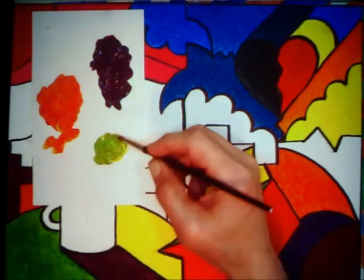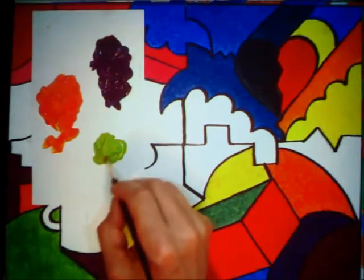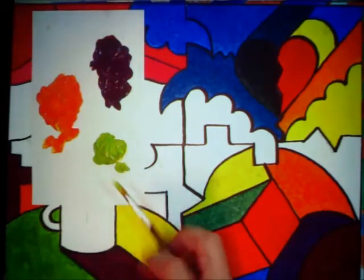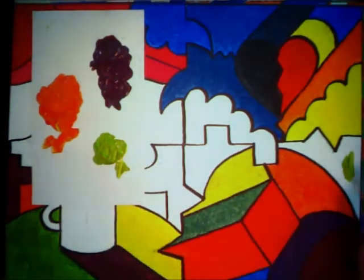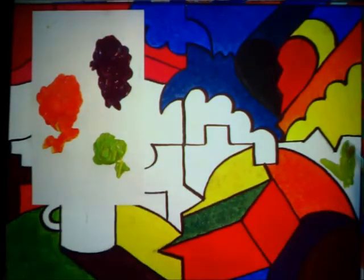So in this case, our yellow-green is going to be slightly greener than the yellow-green that we did over here in the tertiary colors, and that's okay, because yellow-green is simply green with much more yellow content in it than blue. That's all that means. So we're going to pick up some of our yellow-green and carefully try to put it into this tricky area over here. Some of it's going to be easy to paint, but you're painting around zigzags and such. Those are really pretty tricky. So you just got to be patient.